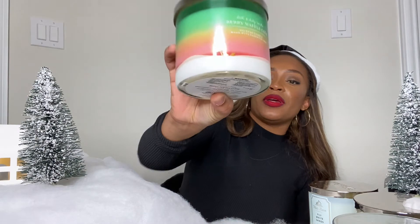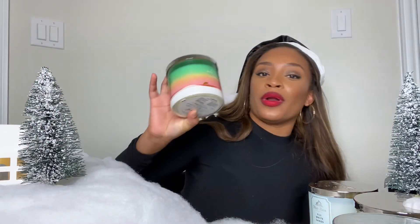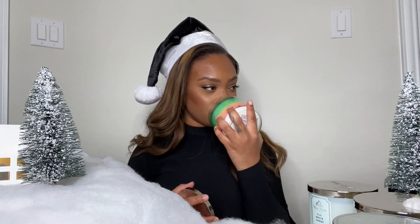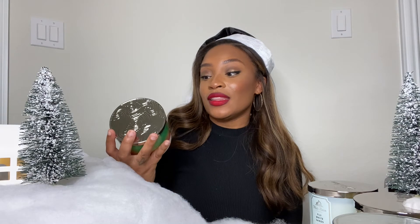This next one is also a very food-like kind of scent. It's called the Berry Waffle Cone. This is the perfect scent to burn when you have guests over so they can think you're baking. I like food smells but I also like fresh scents and relaxing smells. This one makes me hungry! For anybody that likes food or cakes, I feel like this would be the perfect gift for them — besides the Strawberry Pound Cake, get them the Berry Waffle Cone.